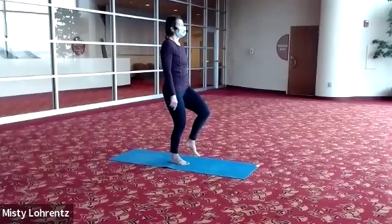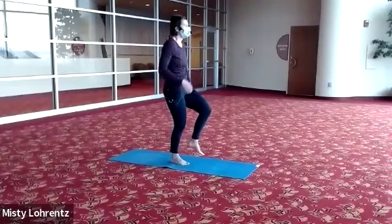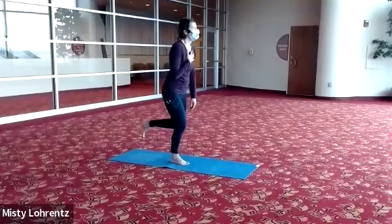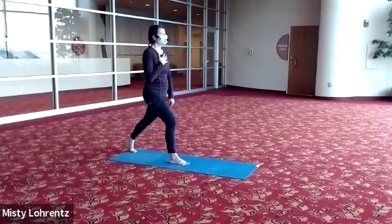When you find that balance on the right side, then see if you can come back to ears, shoulders, ribs, hips stacked, and your chest a little more relaxed. And then we're going to step that left leg back into a lunge. So you take your left leg and step it way back and lift your left heel. So you want to make sure your back heel's lifted.